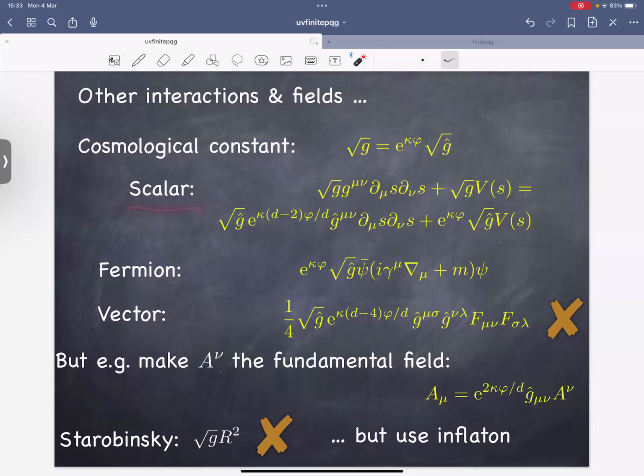The scalar fields, again, all we need to do is to check that there are positive exponentials of phi, and that's true for both the kinetic term and for the interactions. Fermions, again, it's true. This is the spin connection, and if you count up the powers of phi in here, they cancel. Vector fields, at first sight, cause you a problem, because vector fields would give you this factor in the exponential, and in the physically interesting case of 4 dimensions, that would not give us a positive exponential of phi.